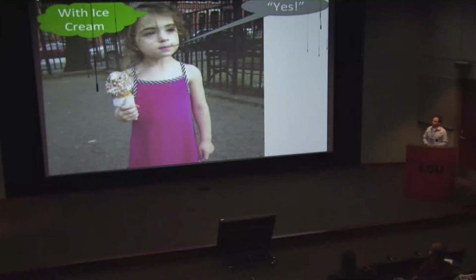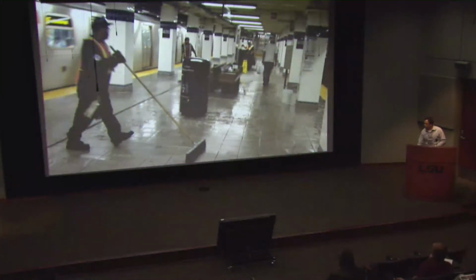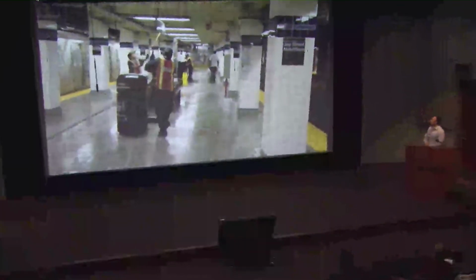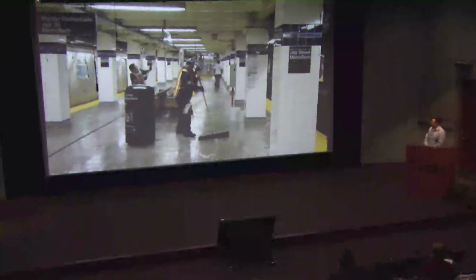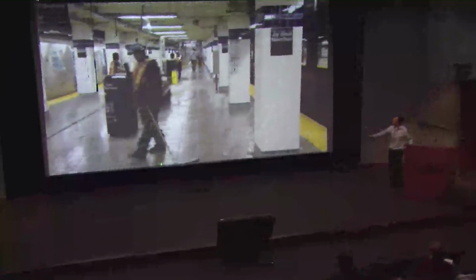The vast majority of things are not harmful and likely not to make anyone sick. And what's more important is it's not as if it just sits there. They do, I can tell you, there it is. So they do clean the subway, not every system every night, but they do clean most of the subway system on given nights. And you can see here they scrub down the surfaces, the floors.